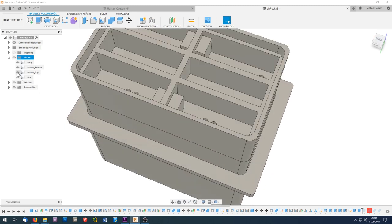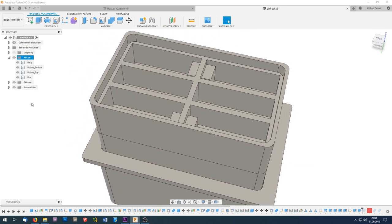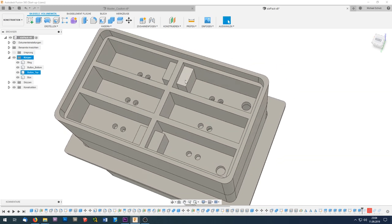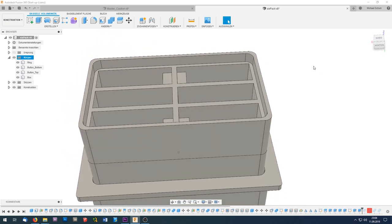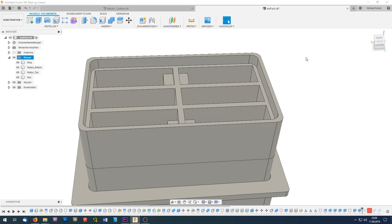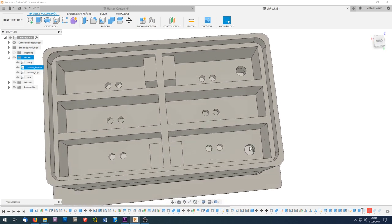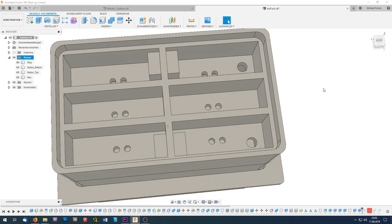On top of this there will be another part with six chambers where a single LED can be mounted in. These blocks here will hold the screw, and you also have a small recess to mount the acrylic sheet in here. There are also two holes where a small tool can be pushed in to get the acrylic sheet out again.